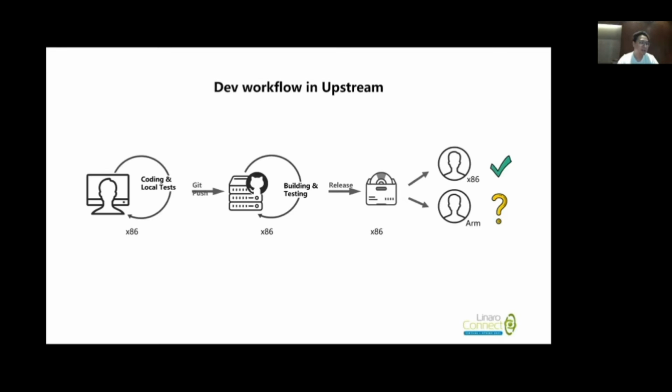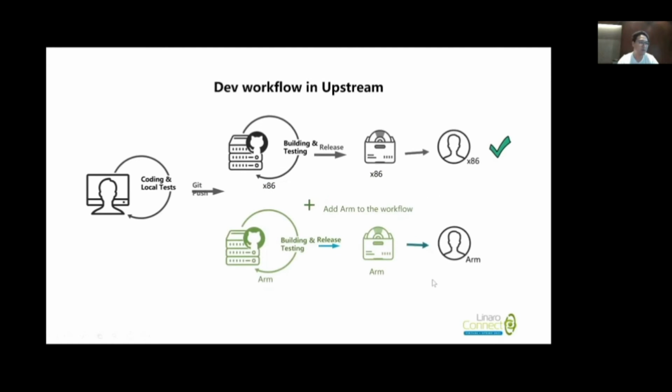In order to provide quality assurance on the ARM platform, the first thing we always do is to propose to add ARM-CIs to the development workflow and run the same tests to achieve the same quality for ARM users. And that's exactly what we did.